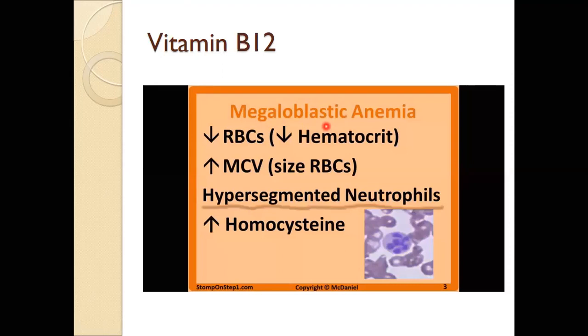يبقى الفوليك اسيد ديفيشنسي لوحده يعمل ميجالوبلاستيك انيميا، لان قلنا ان هما الاثنين مهمين للاريثروبويسيس. لكن بي 12 ديفيشنسي تعمل برضو ميجالوبلاستيك انيميا، بس بنسميها بيرنيشس عشان بيبقى فيها نقص في الانترنسيك فاكتور وبيبقى معاها كمان peripheral neuritis. So what's meant by pernicious anemia caused by vitamin B12 deficiency? It means megaloblastic anemia يعني decreased red blood cell count plus inflammation of nerves or peripheral neuritis.